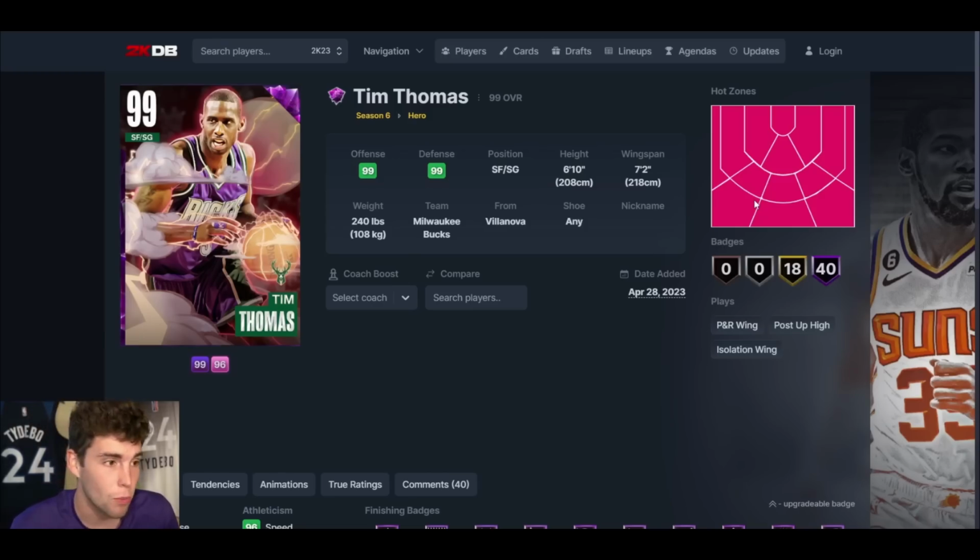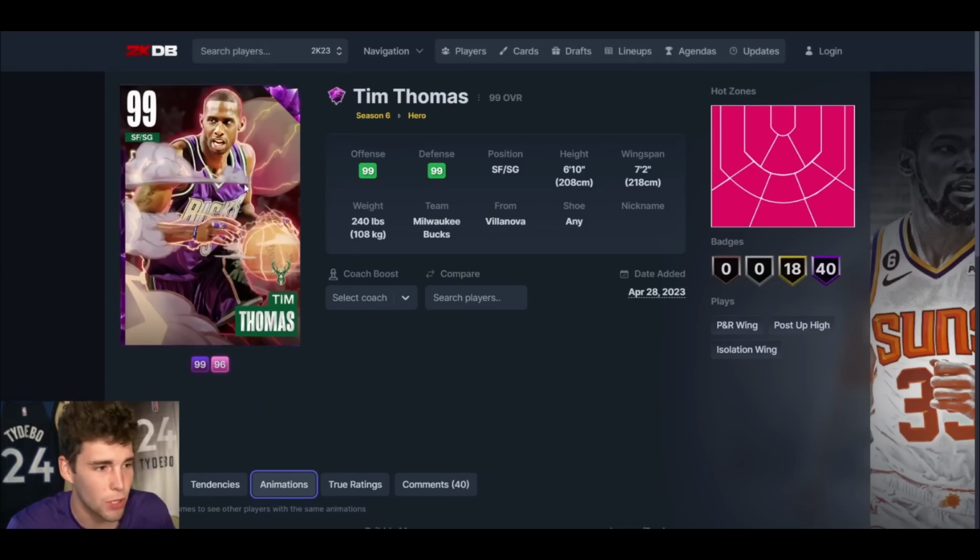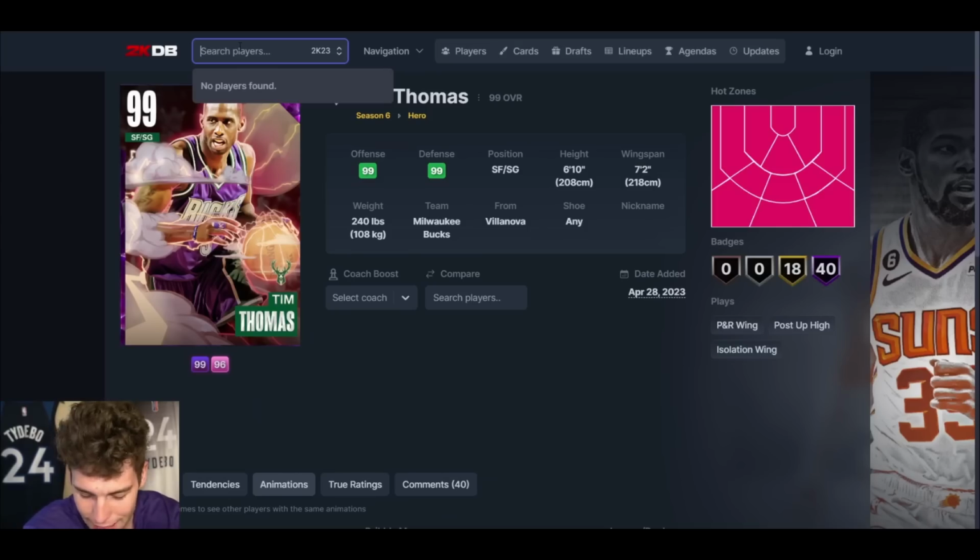A couple months ago, maybe even a month ago, he was top 2 on my shooting guard list. Times have just changed in my opinion. Not that I don't like Tim Thomas, not that I still can't use him and have a lot of success with him. I just don't think he's quite as good as he once was. 6'10", 7'2" wingspan, hot spots forever. I still like the card. Good release, good movement. I just don't think I can put him any higher. Tim Thomas at number 6.